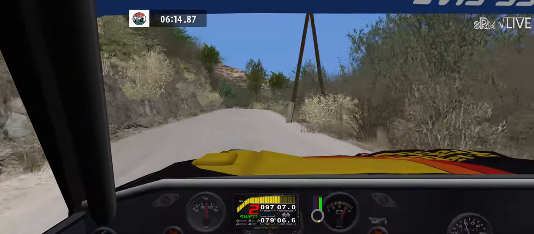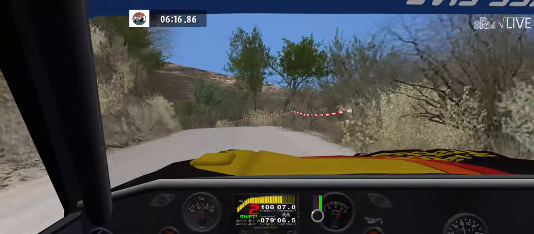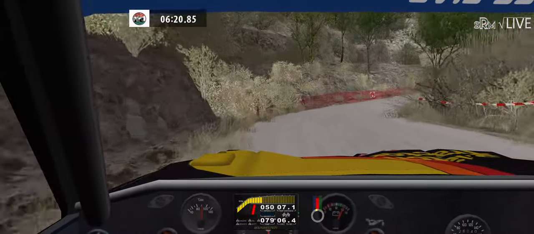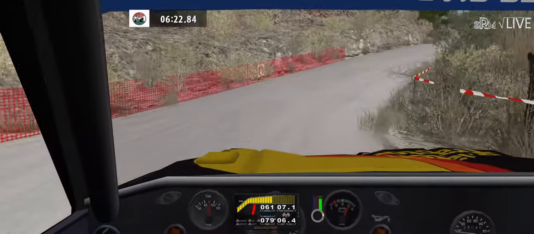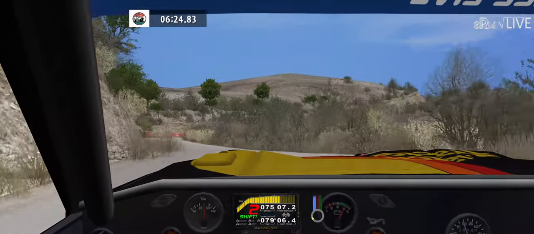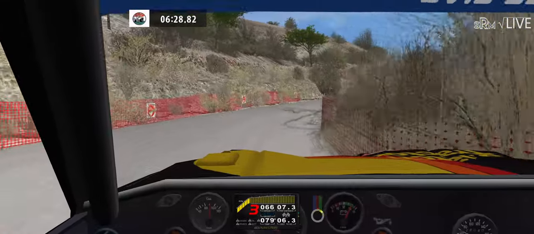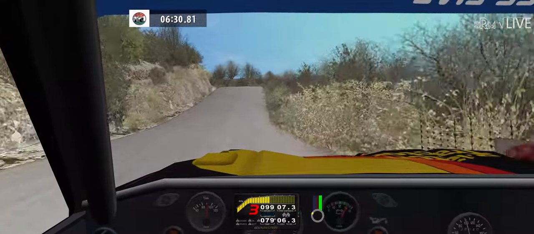Left 4 into. Right 1 into. Left 6 crest and. Right 4 tightens 60. Left 3 over crest wide out 70.